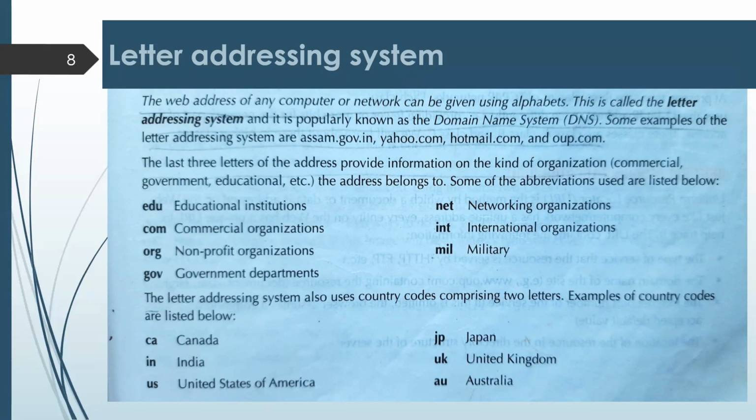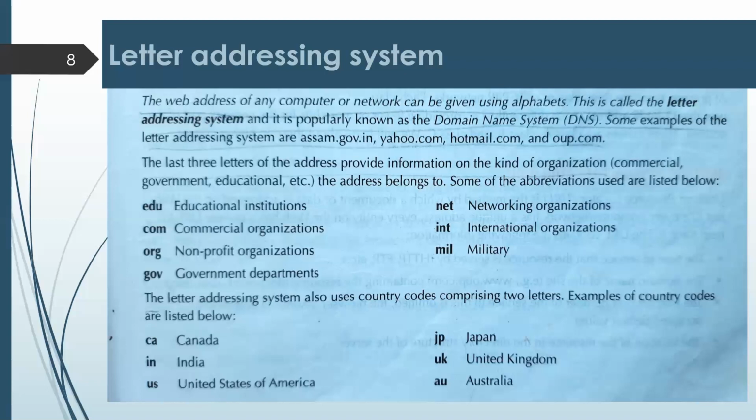In short, what is it? When you are typing any website's name, maybe assam.gov.in, yahoo.com, hotmail.com, or sebaonline.org, this is the letter addressing system. Why? Because here we are using the name of the website, which is called the domain name system, DNS. Another name for the letter addressing system is DNS, domain name system.